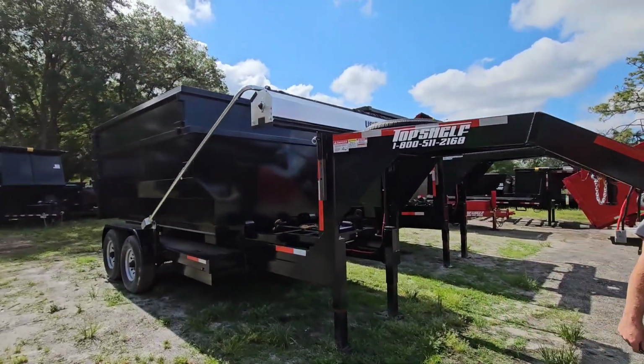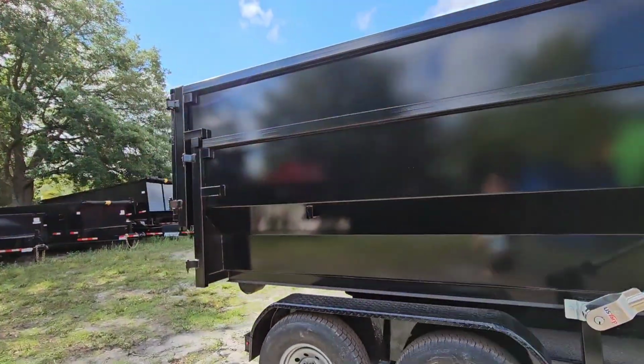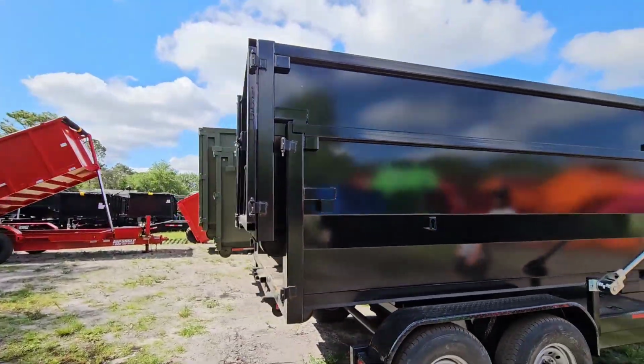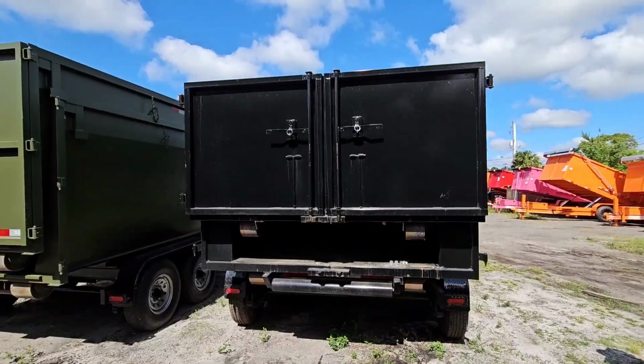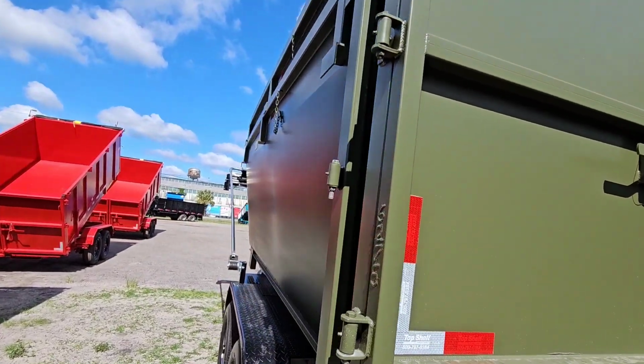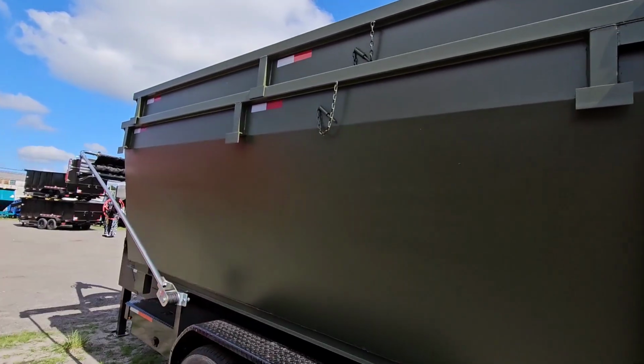And they look just like the dump trailers. They open up the same, right? Yep, barn doors on the rear. Yeah. Yep, just like the dump trailers. Super easy. These are some cans we built. Yeah, they are beefy. I like it. It's super big. You can put your advertising anywhere you want.